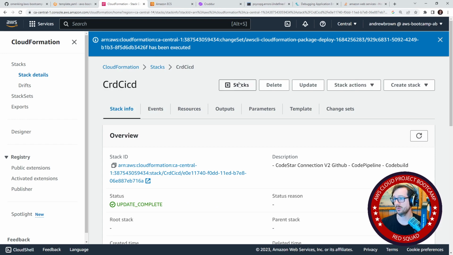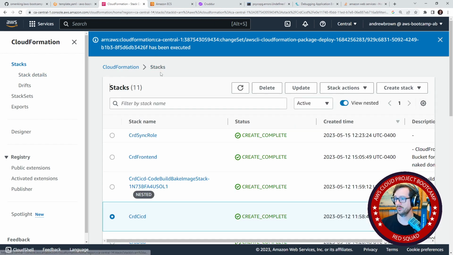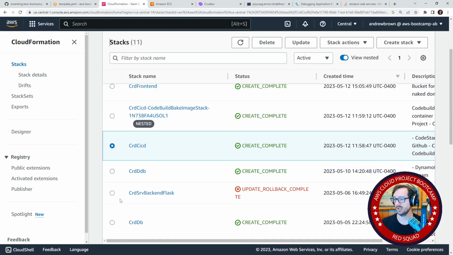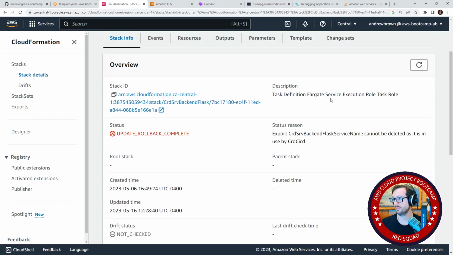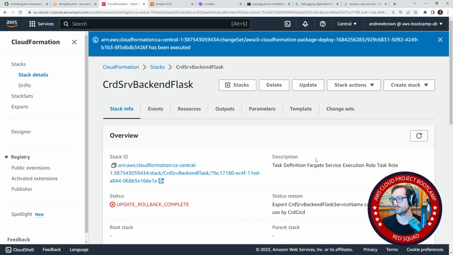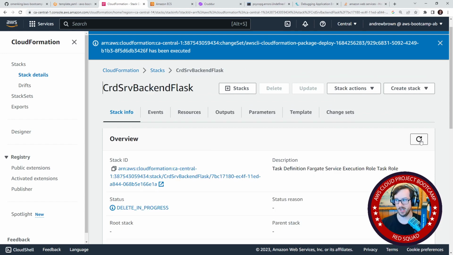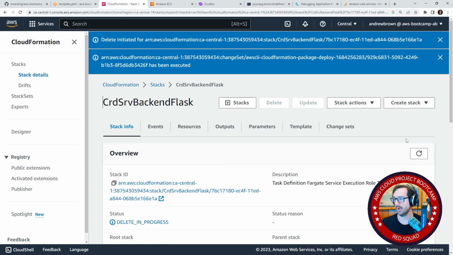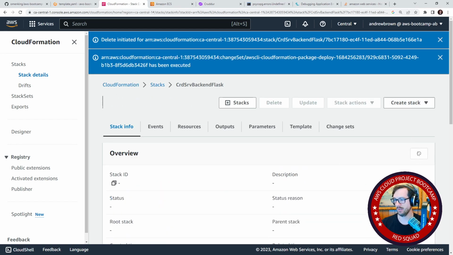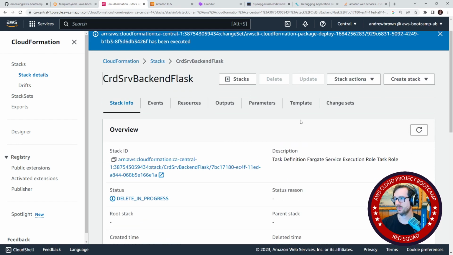So now what we can do is go back to our stacks and let's see if we can tear down this one. Now, I don't know, again, if that CI/CD will be upset because there is a service that doesn't exist there, but we can always just check CodePipeline and see what happens. So yeah, if this deletes, I'll come back here and we'll talk, okay? All right, so that was able to tear down with no issue there.